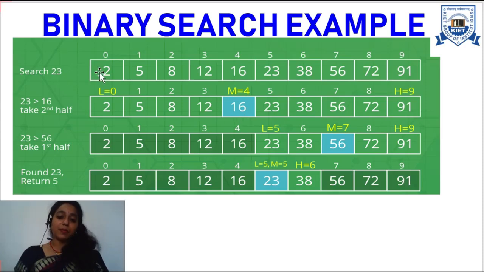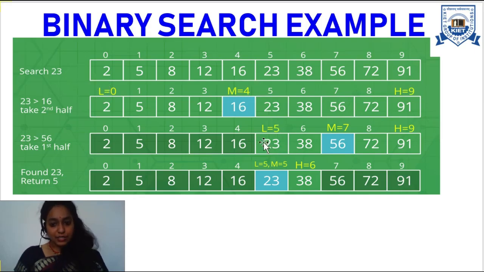So next we will be comparing whether 23 is greater than 16 or less than 16. Now 23 is greater than 16. It means that it must be present in this right sub part of the array. Why? Because all the elements in the left are smaller than 16 and 23 is greater than 16. So now we are updating, as we have compared already with the middle value, we will be updating the lower bound as lower bound equals mid plus 1.